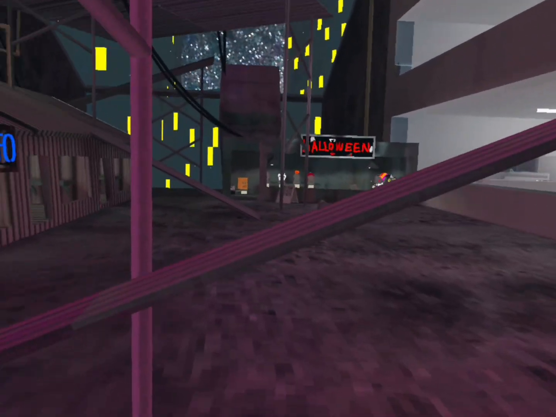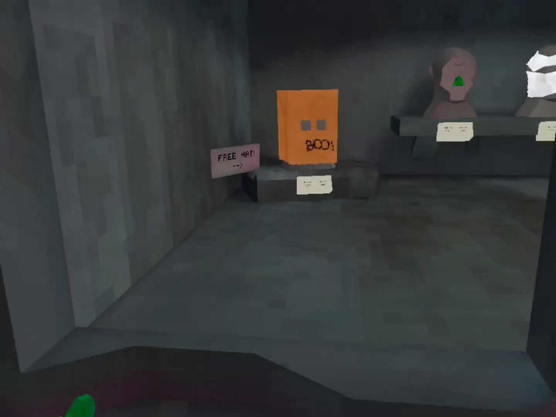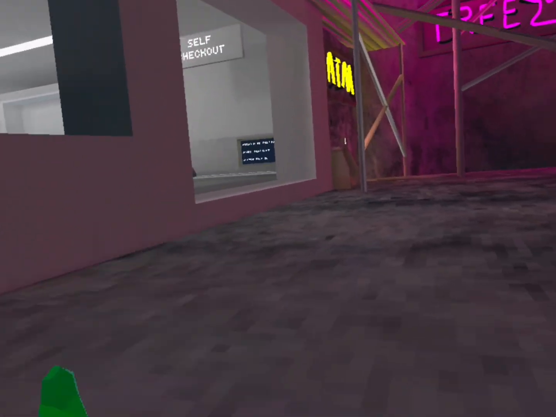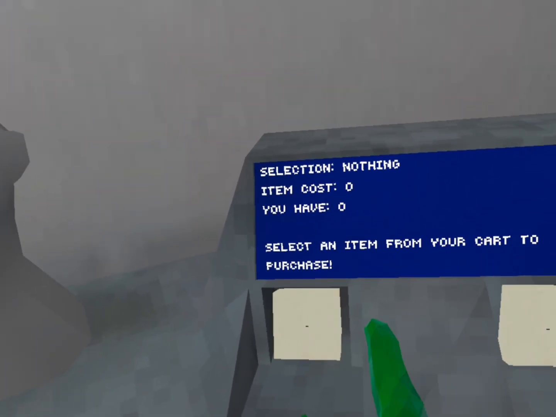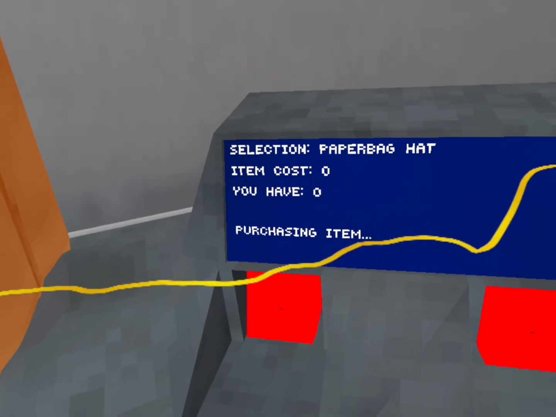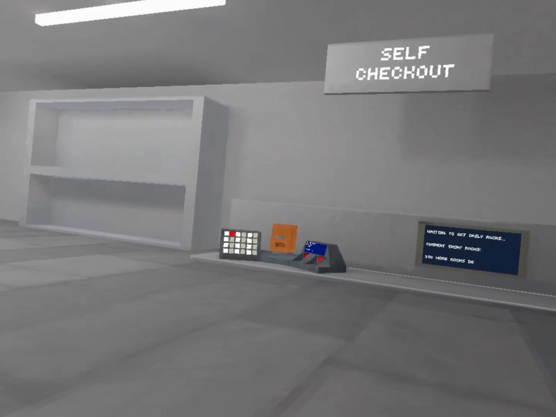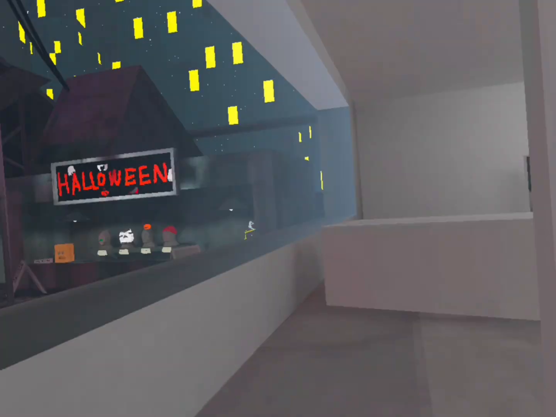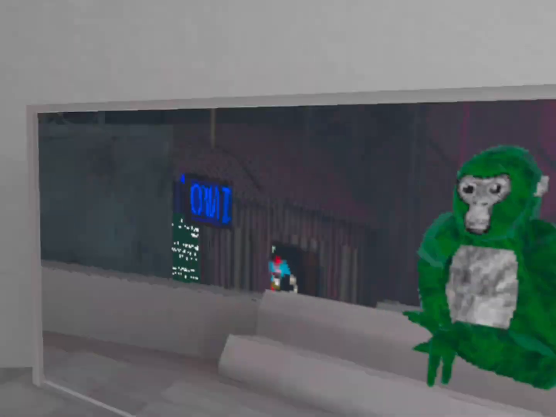Oh wait, and I believe this is the Halloween update, because it is the Halloween update. I can buy... I'm not sure if I could buy it. But if I just try selecting it, it's stuck on here. Yeah, it's gonna be stuck on there for like a year. Also, I've noticed that the mirror texture got worse.